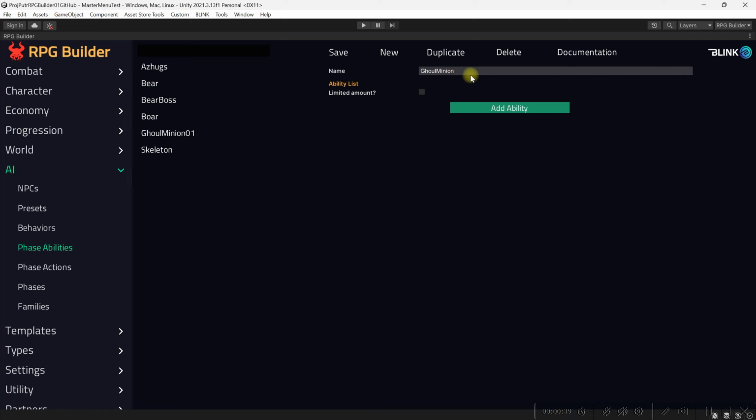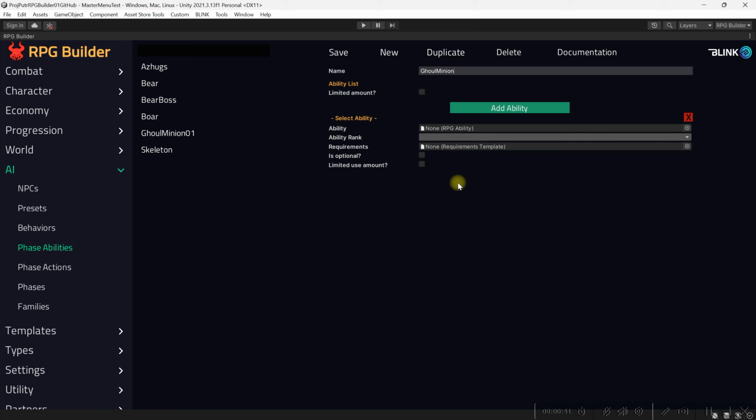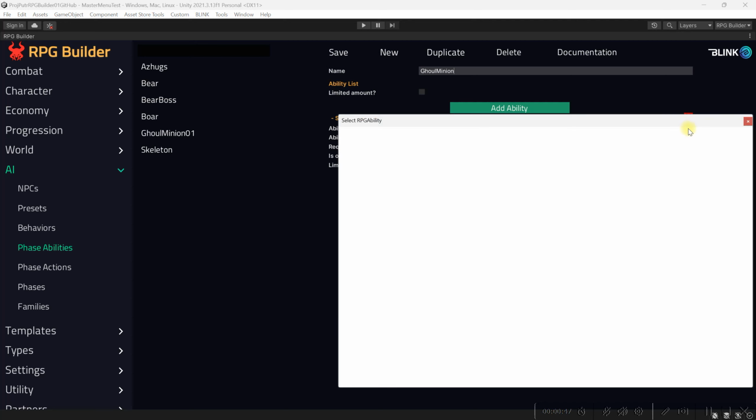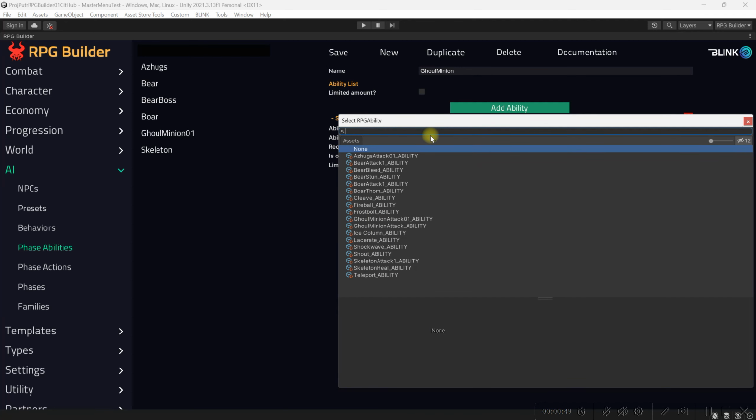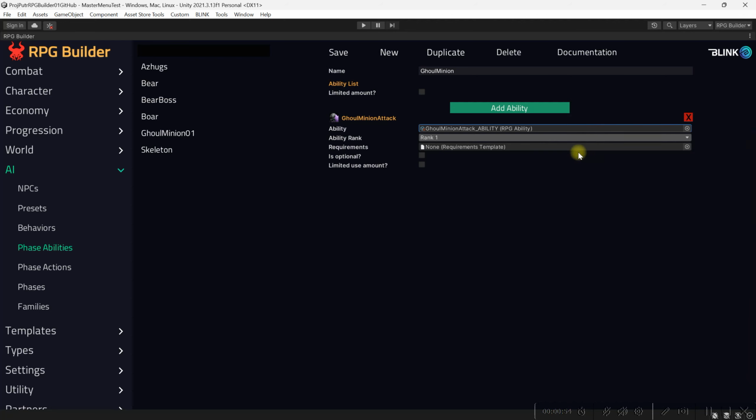Now, click on the Add Ability button. Select the Ghoul Minion attack ability that we created in the previous video. Leave all other values at default. Save the settings.